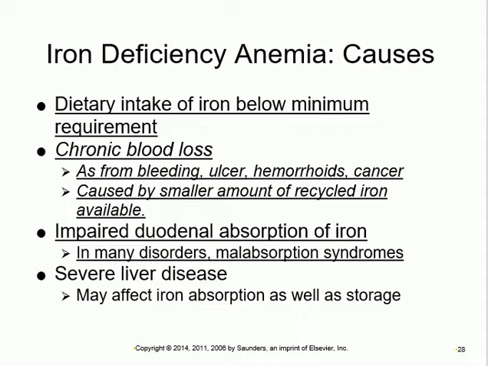But chronic blood loss or impaired absorption is something else. How about this? You have anemia. Okay, are you getting enough iron? Yes, I am getting more than enough iron. But I still have iron deficiency anemia. Why? Maybe because you don't absorb it. You eat it in the food, but you don't absorb it, right? Why?